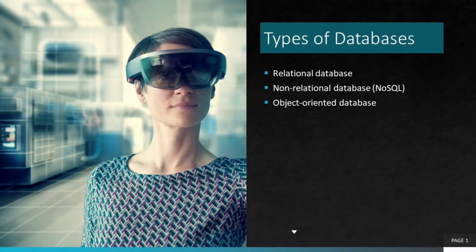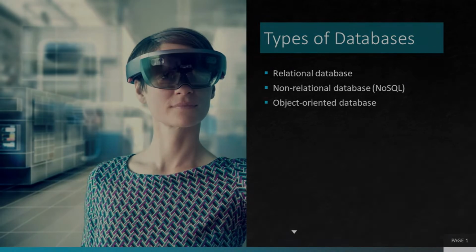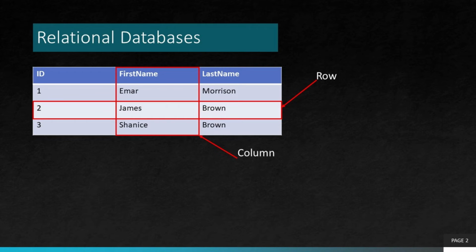In this lecture, we're going to be taking a look at the different types of databases. The three general database types are: 1, relational database; 2, non-relational database or NoSQL; and 3, object-oriented database. The difference between models is the way information looks inside the database. Consequently, each model type has a different management system and data relationships. Now, the relational database is the most extensively used, as well as the oldest type of database.